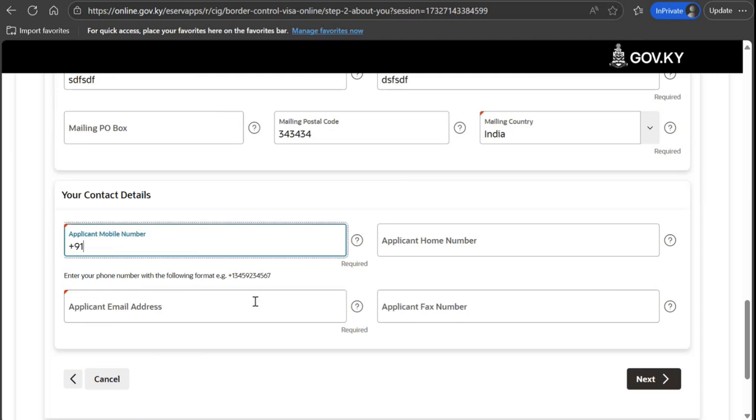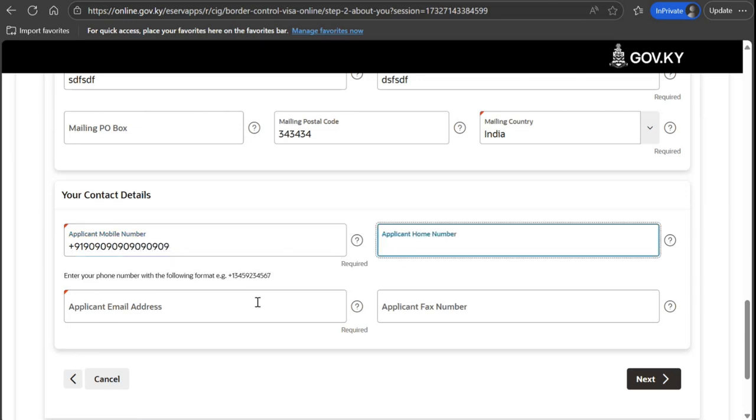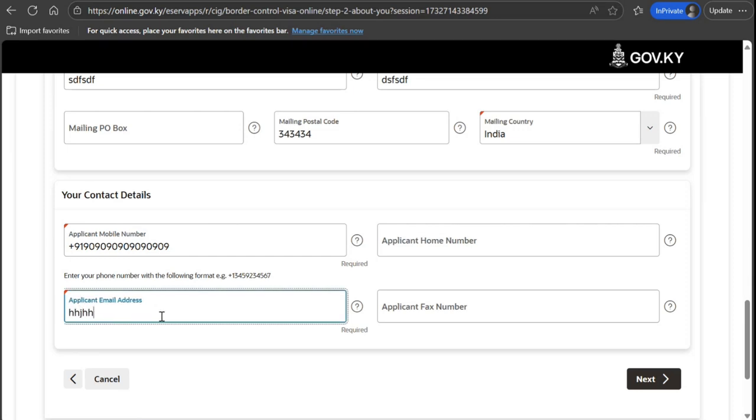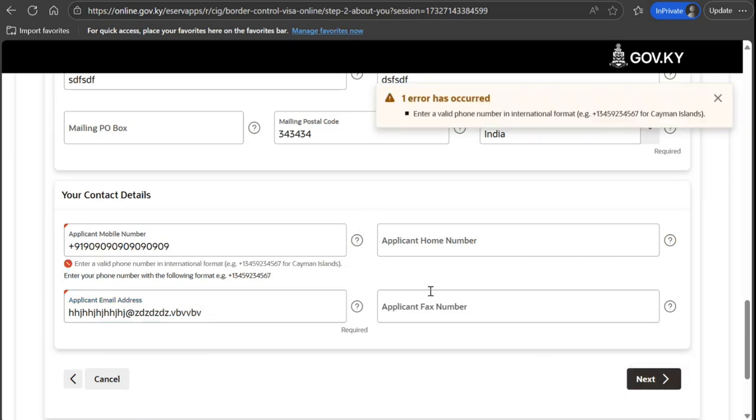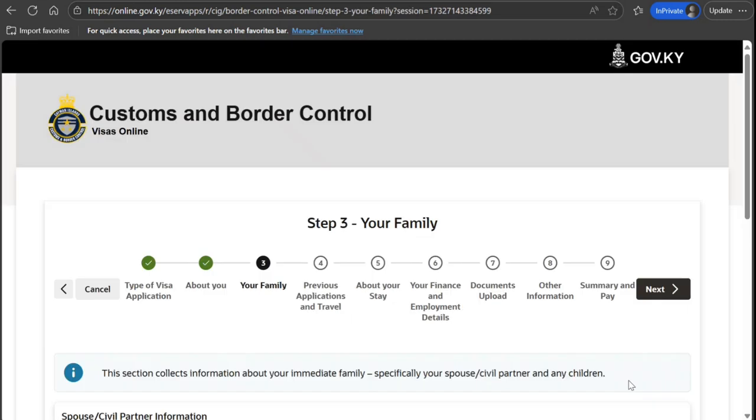So your country code and then number, home number, email address is very important. Don't do it like this, do it correctly. National format. Or maybe because it is exceeding 10 digits, that's why. Not sure, guys. Yes, I was correct.